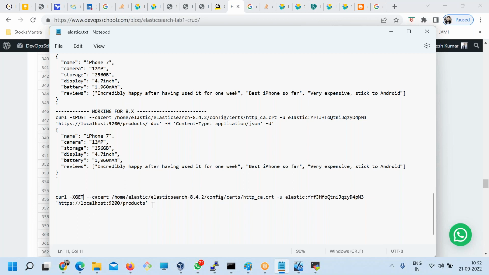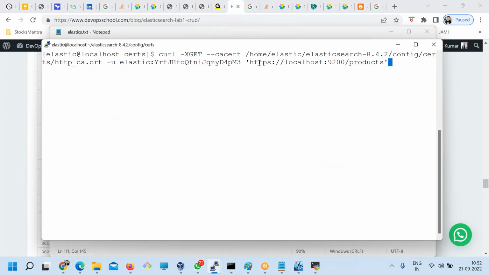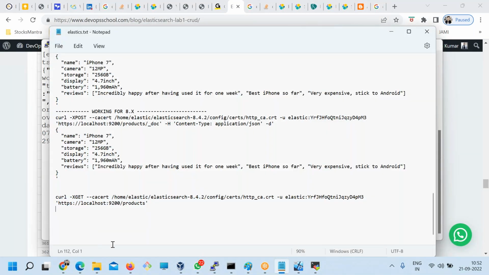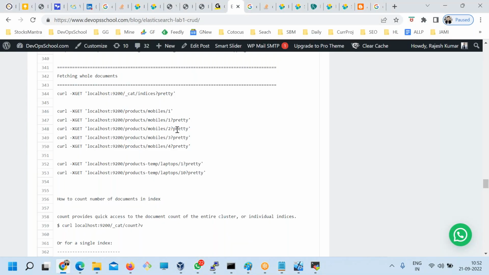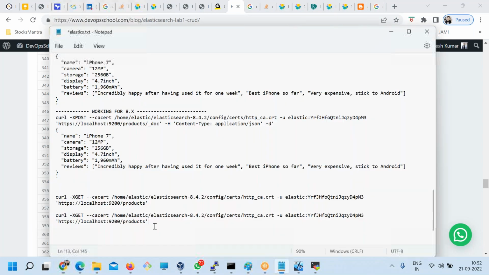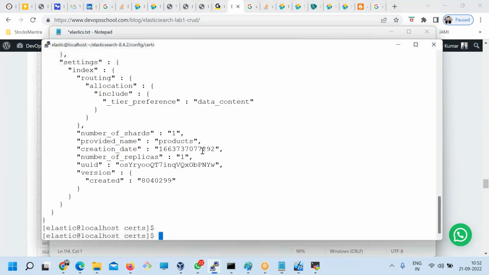Now this is the one, the documents I'm having. Yes. Now I want to improve it into a pretty format. I think it should work. Earlier it used to work in 7. So let me try. Yes, it's working.